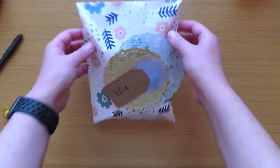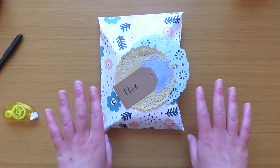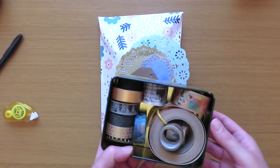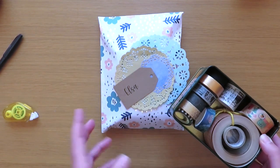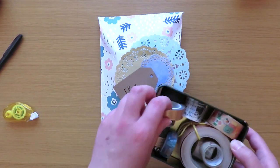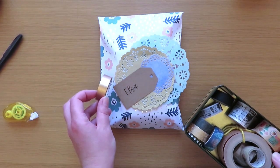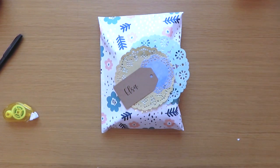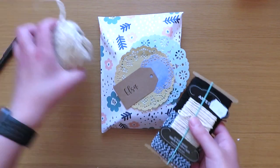Okay, so that way nothing's gonna fall off on me, which is ideal. And I often bring out washi tape, but depending on what's going on, I don't always actually even use it. Honestly, the only thing I like for this would be the copper, but I like this doily look better, so I'm gonna not do that. So then I do some sort of a twine.